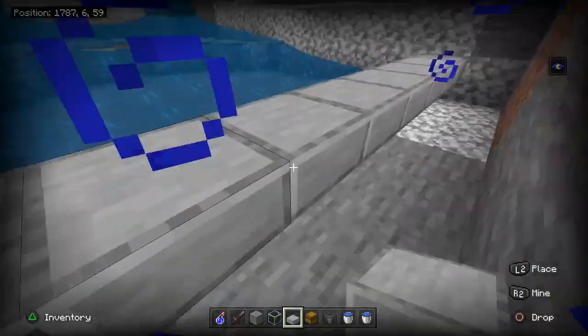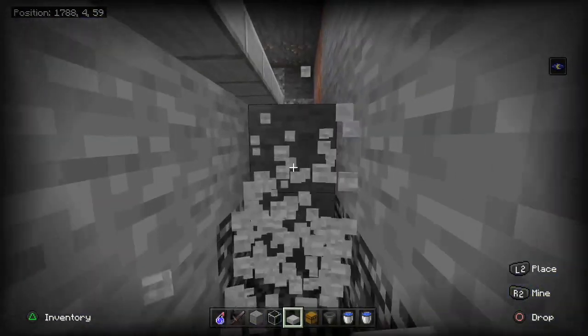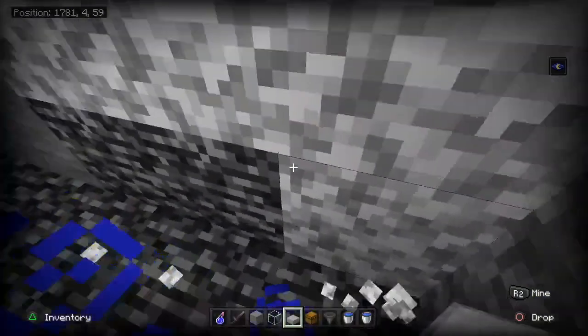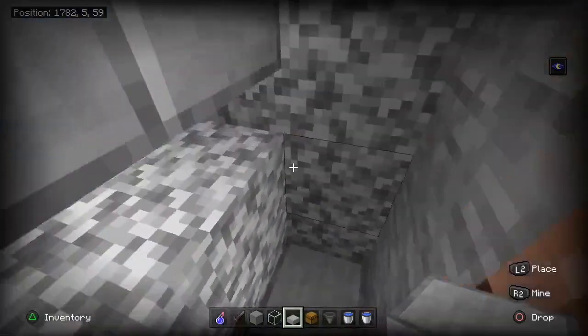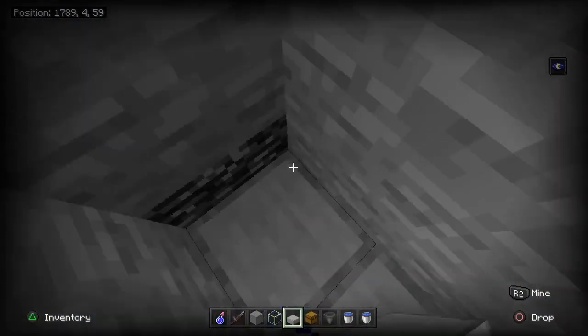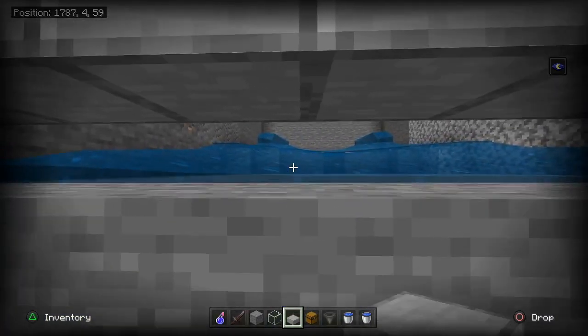And now you want to dig down 2 blocks like this, and as I'm on bedrock, that's pretty cool. But yeah, you want to knock down 2 blocks. Now the final 18 slabs, you want to place them on the floor level right here, so you're about a half a block taller, so you can actually be at the eye level of the spiders and hit them as they come in.